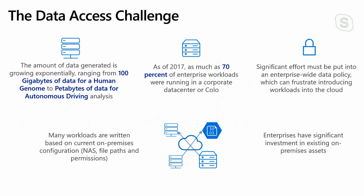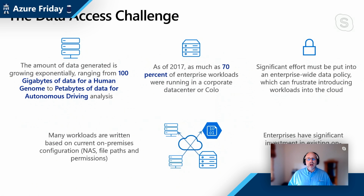I'll give you an example of the problem, which is that the amount of data is only growing. There is going to be exponential growth in the amount of genomic data being generated. Obviously, with all the circumstances that have been happening lately, I think that's even going to accelerate even faster. And then you look at things like autonomous driving. It's a little ways off, but the amount of data that they're talking about just collecting in a week is on the order of petabytes of data. So how do you deal with all of that? Do you put it all in the cloud? How fast can you get into the cloud? And then in some cases, do you need to put it all in the cloud?